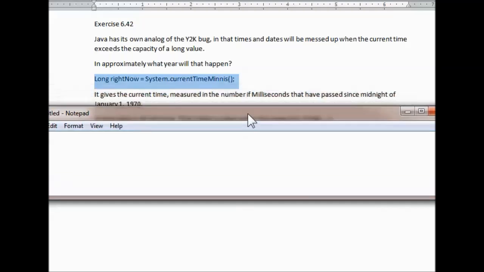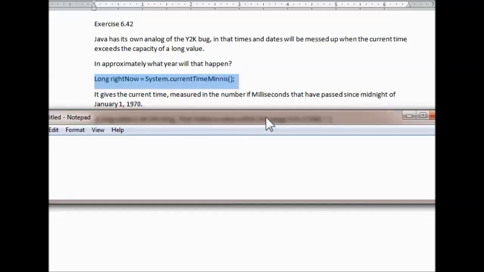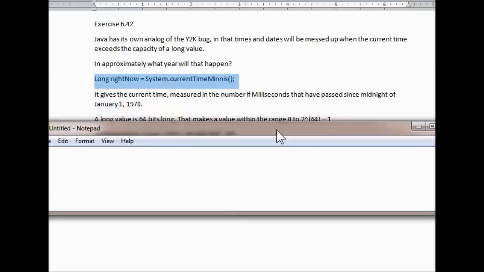It's going to give the current time measured in milliseconds since midnight of January 1st, 1970. Once again, this is kind of arbitrary. You could put January 1st, 1900 if you prefer, but it's not going to make that much difference because the number's humongous.